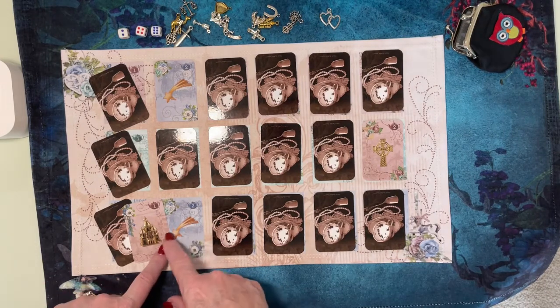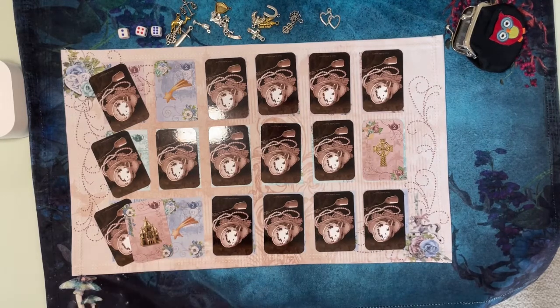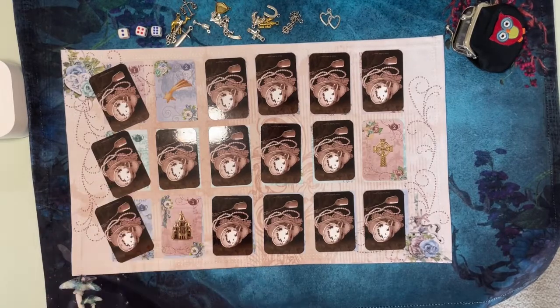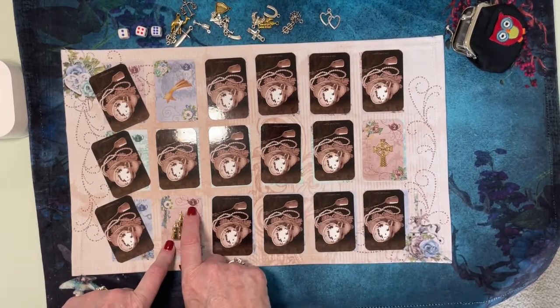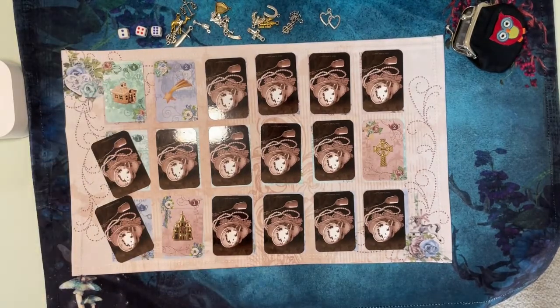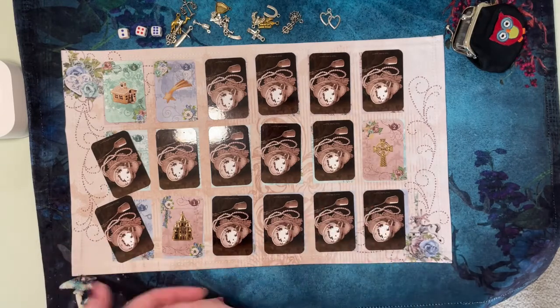And when I see the star and the castle come in together, it's almost like put it out to the universe and business will take off, literally. We have then number one, and it's pink, so we're going up here to the tower. And we've got the house. How fun is that? I know, you wouldn't guess it, would you? House and castle together, home-based business.